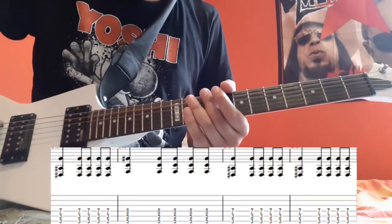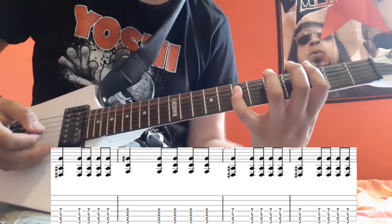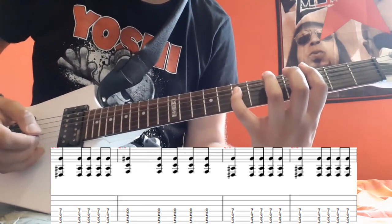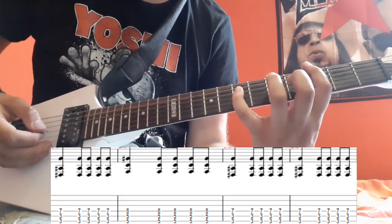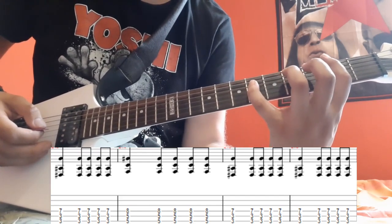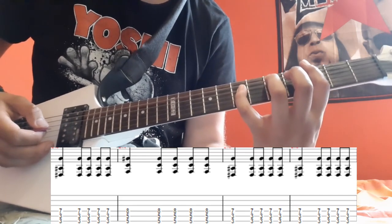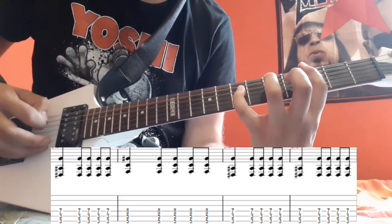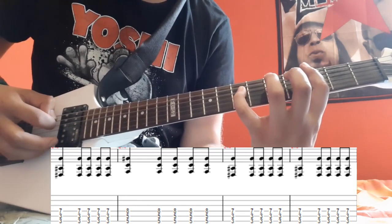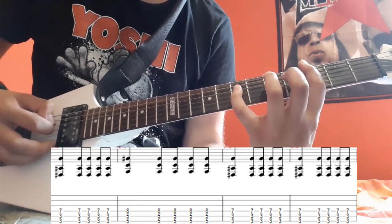Then, when the drums start going crazy, I think what you do is it's this form again, but now instead of on the second and the sixth fret, it will be on the third fret and the seventh fret. So it's the third fret on the first string, the third fret on the second string, and then the seventh fret on the third string.